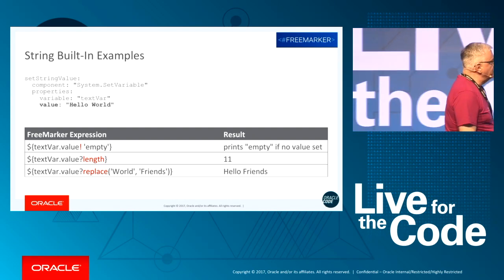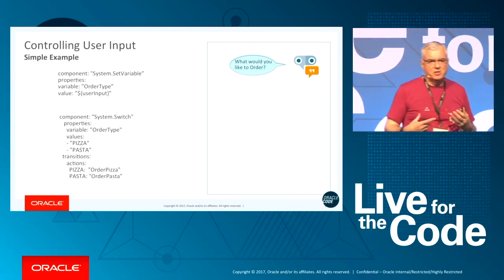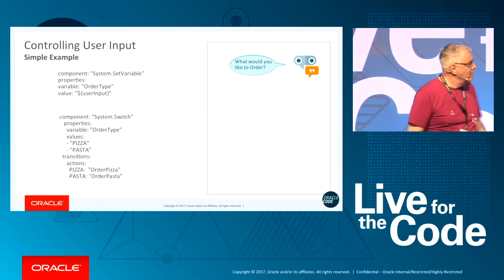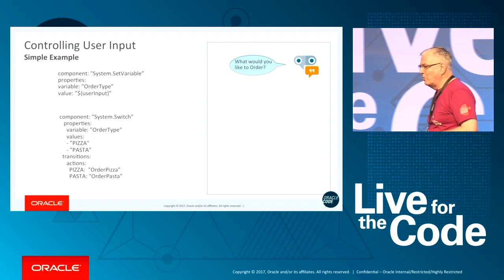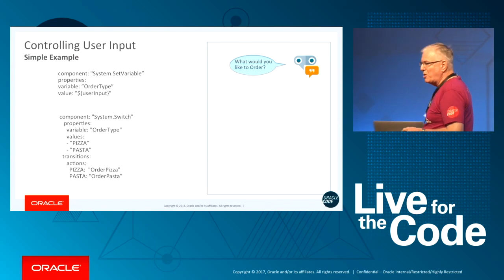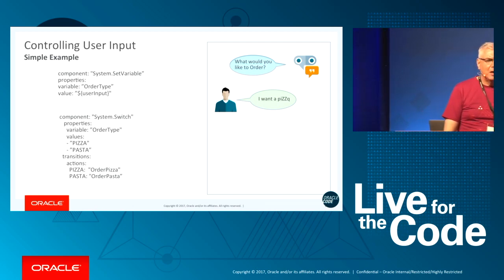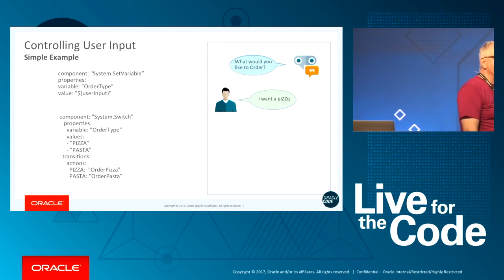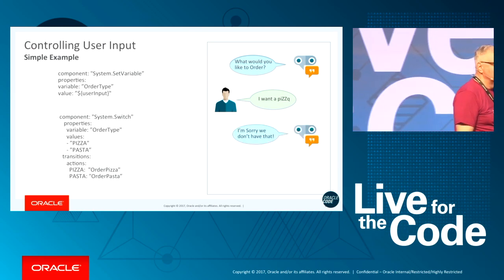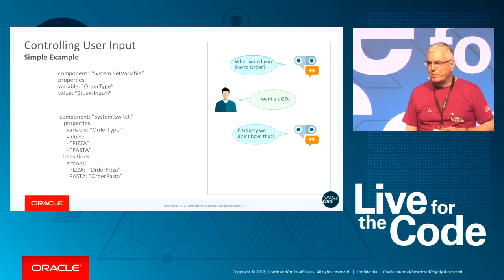But where it actually does get interesting is, how do you guarantee as an end user how people respond to a question? So if I came along and said, what would you like to order? Now, you would assume most people type, but we all make mistakes on phones. So if I came along and said, I want a pizza, then unfortunately, if we just took a simple if statement, it's not going to know what to do with it. It's like, I don't have any pizzas. I've only got a pizza.